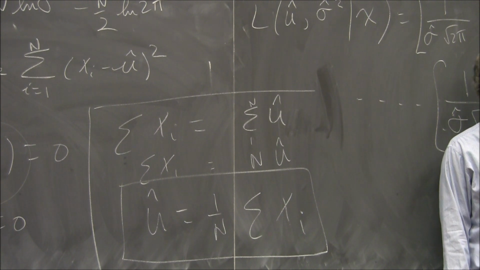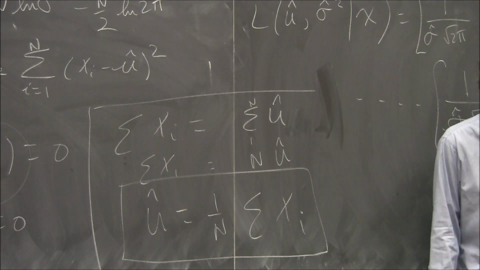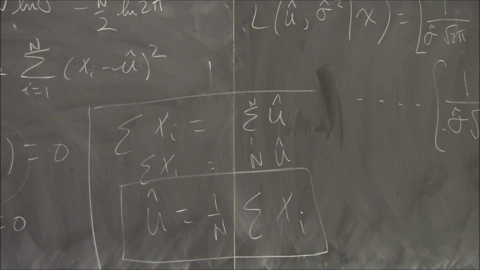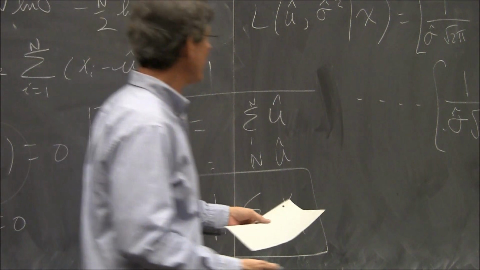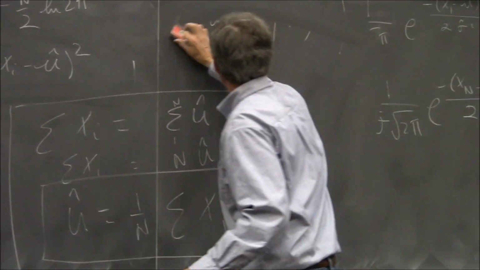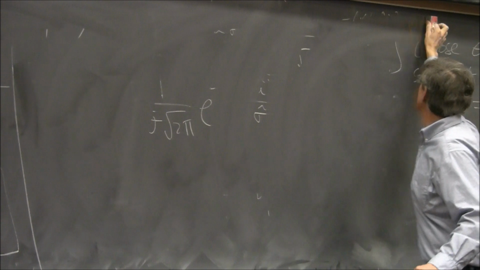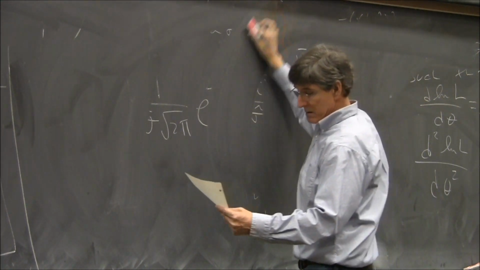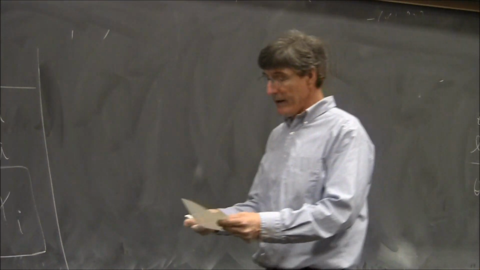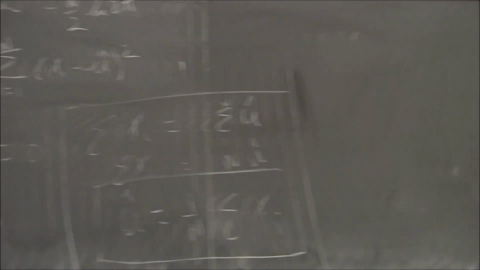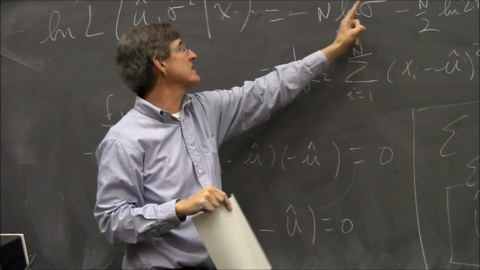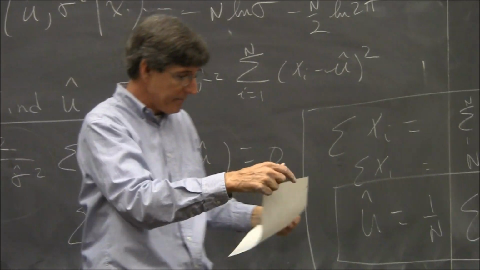We can find sigma squared or we can find sigma. Doesn't really matter. Let's find sigma squared next. Oh, no, let's differentiate with respect to sigma, sorry. So let's find the other estimator for sigma. So now I just take the derivative of this thing with respect to sigma. Not sigma squared. Sigma is easier because I don't have a sigma squared here. So it'll be easier to do with respect to sigma hat.